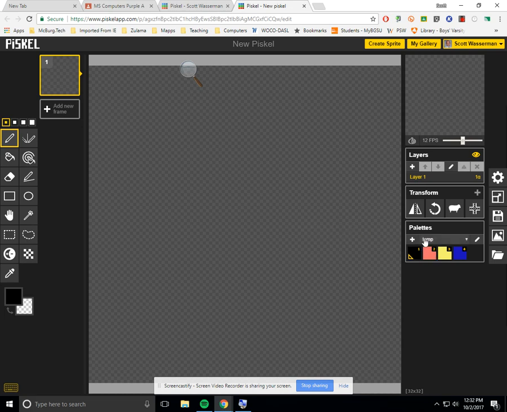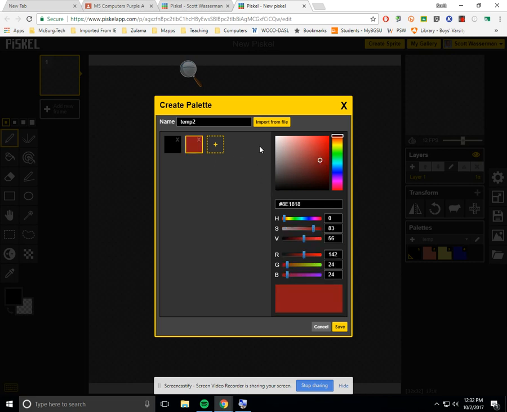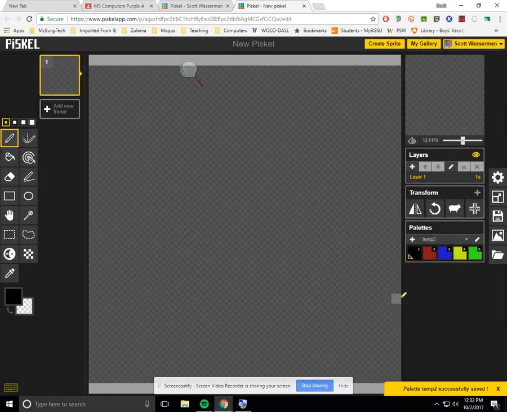First of all, let's talk about color palettes for a moment. In color palettes, you can create a new palette by hitting the plus bar down here. We'll let it start off with black. I'm going to call it Temp 2 just because I can. Then I'll click on this and change the color. I'll change the first one to red, click on another one and change it to blue, and click on another one and change it to a yellow of some sort. So I can just keep clicking on colors and changing them until I say save. And you'll see that down here, there's a Temp 2 that I'm allowed to use.